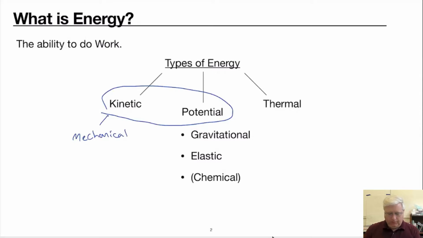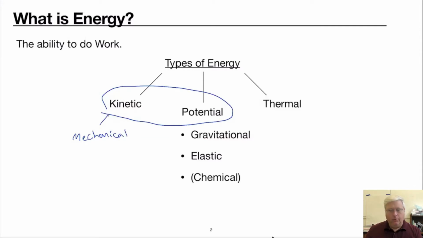There's also thermal energy, which we'll learn about in Physics 152. We're going to leave that type of energy to that course. We'll briefly mention it here because it does come into play sometimes when we're dealing with friction. There is some thermal energy, but we're usually going to ignore that in this course.